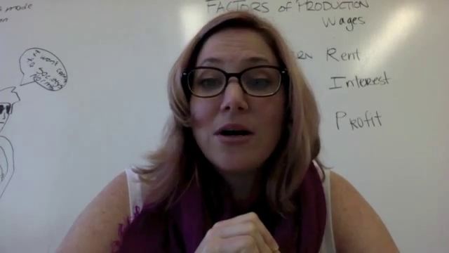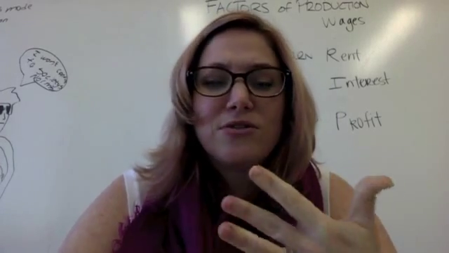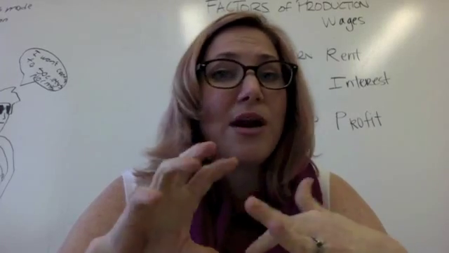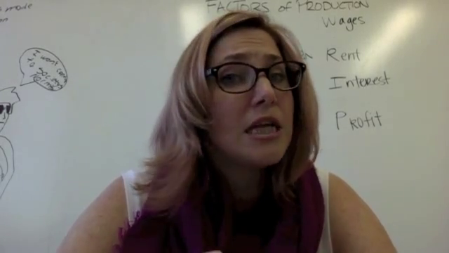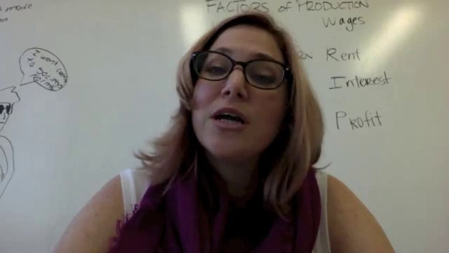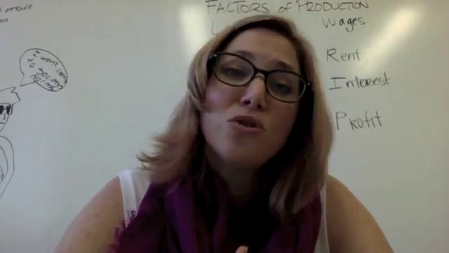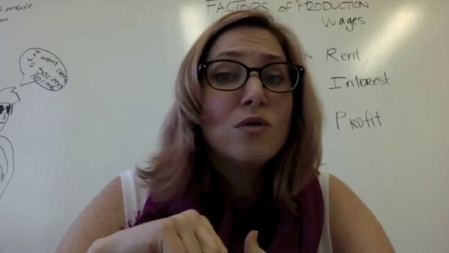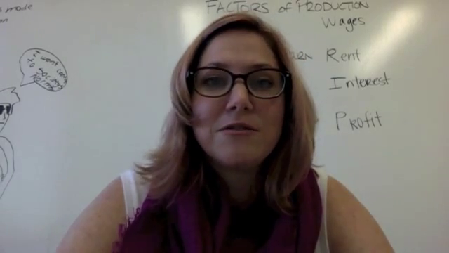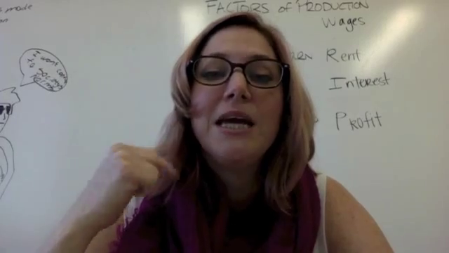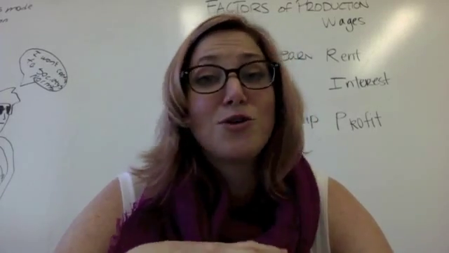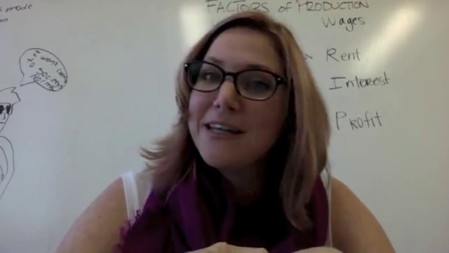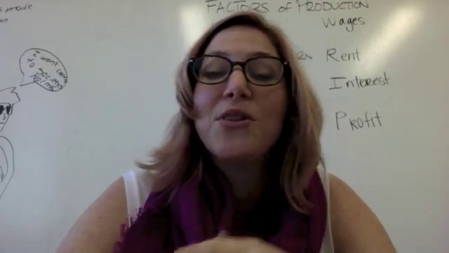Now, as for any beakers or any kind of glassware or goggles or anything like that, your aprons, those are capital. Those are man-made tools that you need to complete your dilution lab. So to get those, you have to give me interest. You have to pay me interest. If you try to pay me anything else, you will not get the necessary capital that you need to complete your chemistry lab.